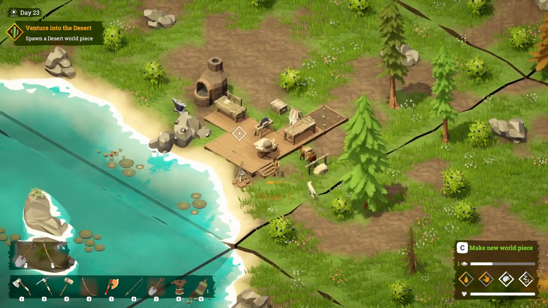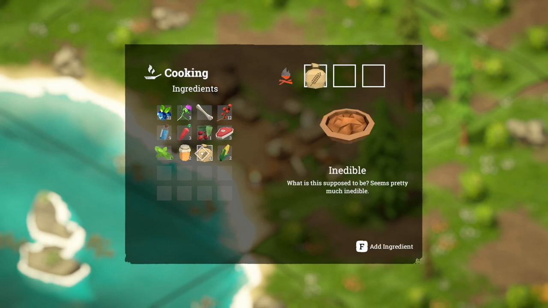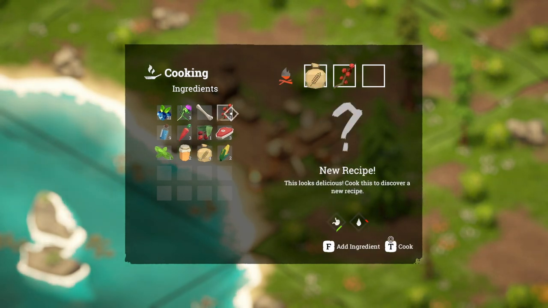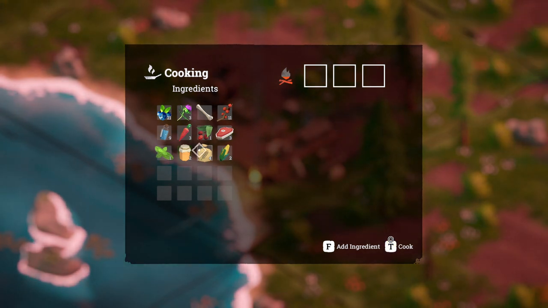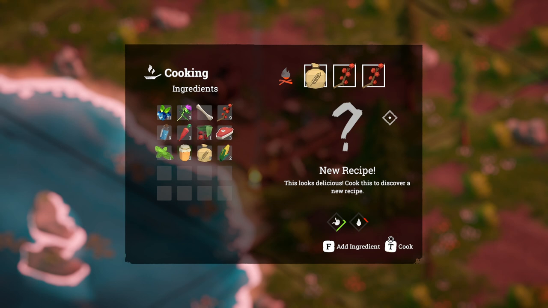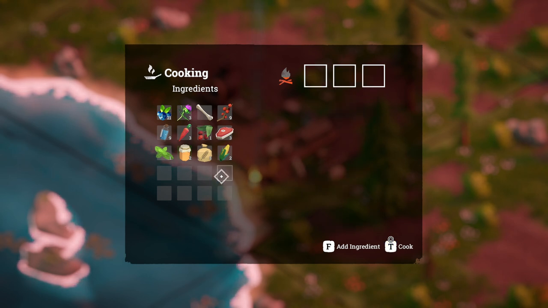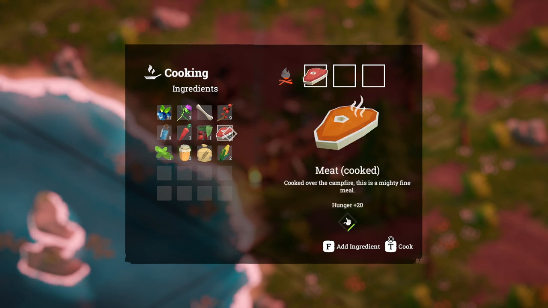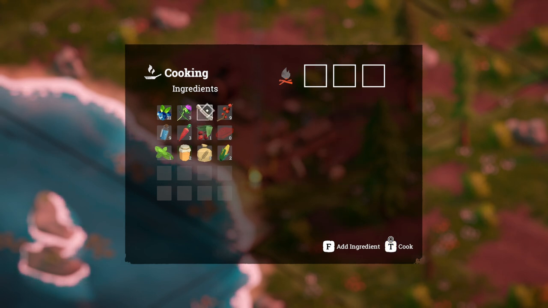So now if I cook again, this time I'm going to put one flour and one winterberry together, and that is going to make a winterberry muffin. And I get one flour and two winterberries, and that is going to make a winterberry pie, or winterberry tart. So two more ingredients that you can then cook. Take these 3 meat, make a meat skewer. And again, if you get 3 bones, you can put 3 bones together to make fertilizer. So that's everything that you need at this stage.